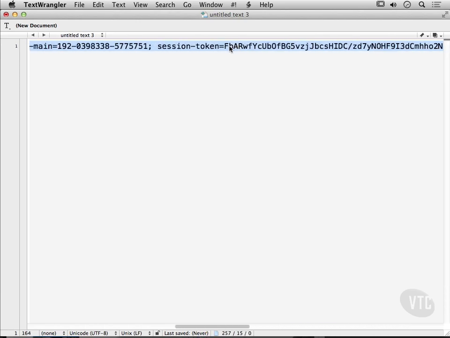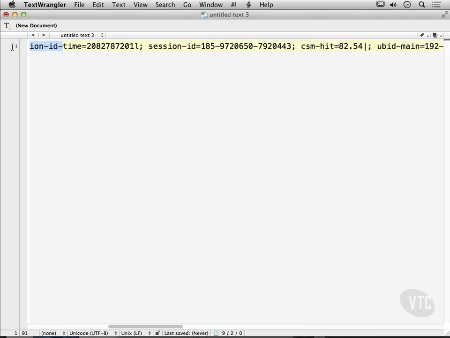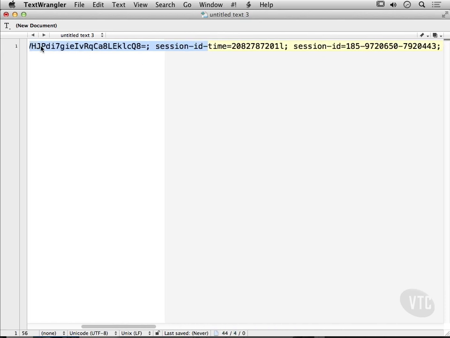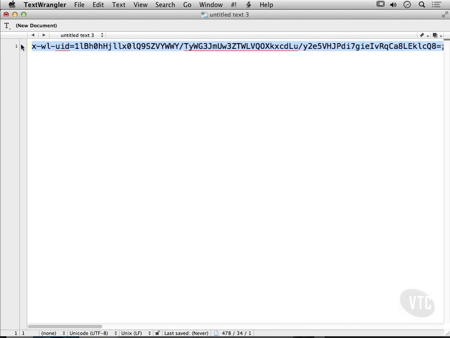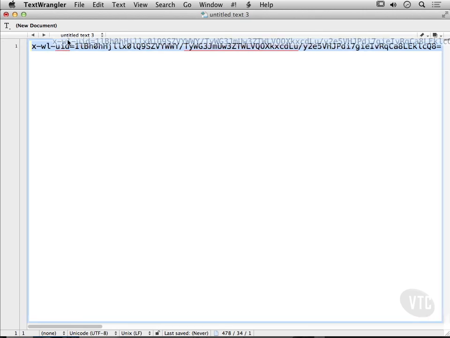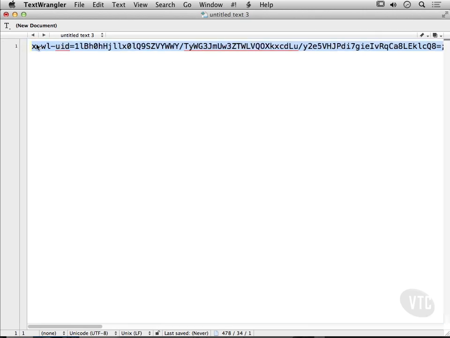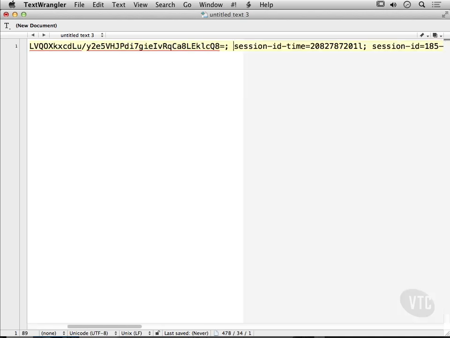So it looks like that's the session token there, and I'm going to scroll all the way back here. We've got a session ID, and it looks like a session ID time. So you can see there's a lot of cookie data being stored here, and what I may want to do as I'm doing testing is remove one of these cookies as an example. So let's take a look at doing just the session ID forward.